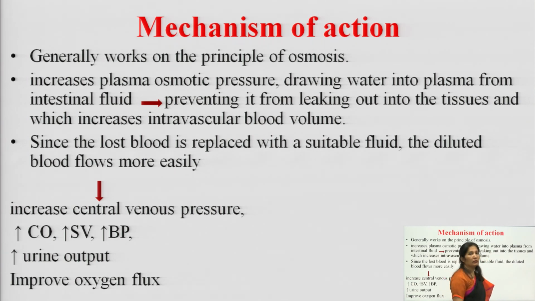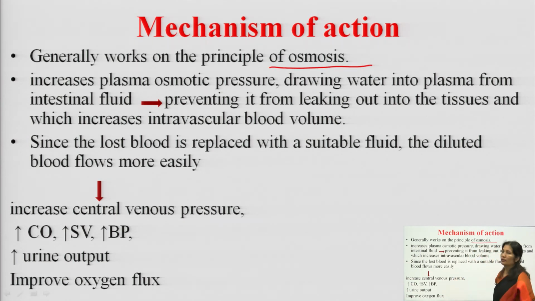Next, going further is the mechanism of action. How do these plasma volume expanders act? What is their function? To increase plasma volume. But how will they increase plasma volume? Plasma volume expanders work on the principle of osmosis. They increase plasma osmotic pressure and draw water into the plasma.